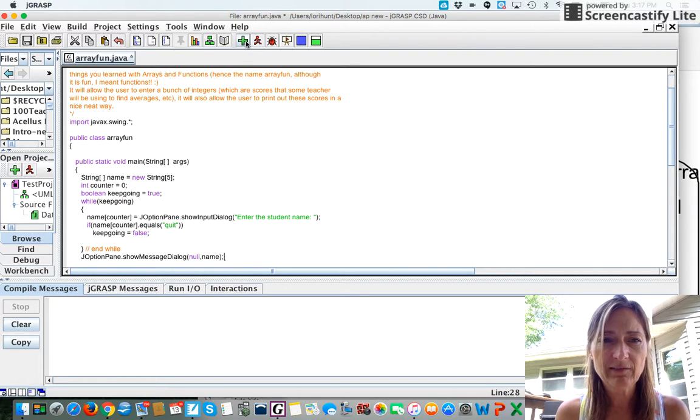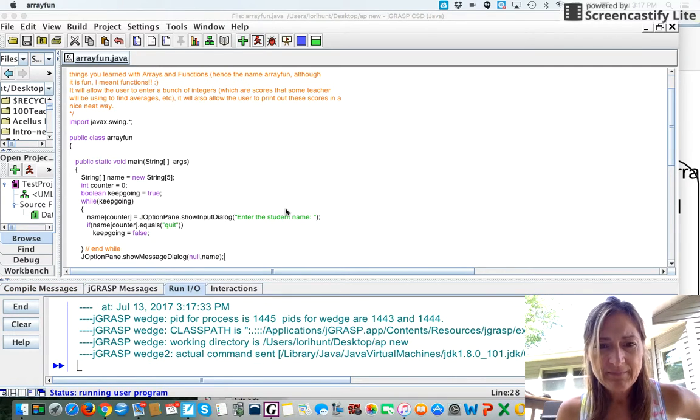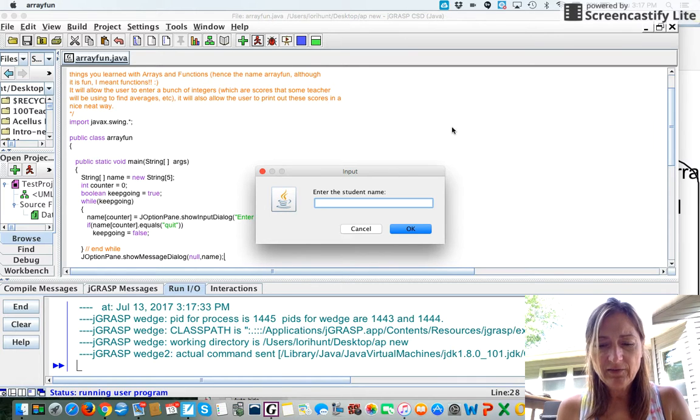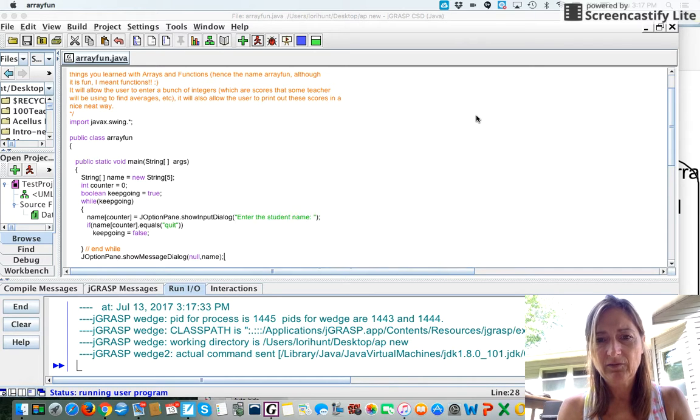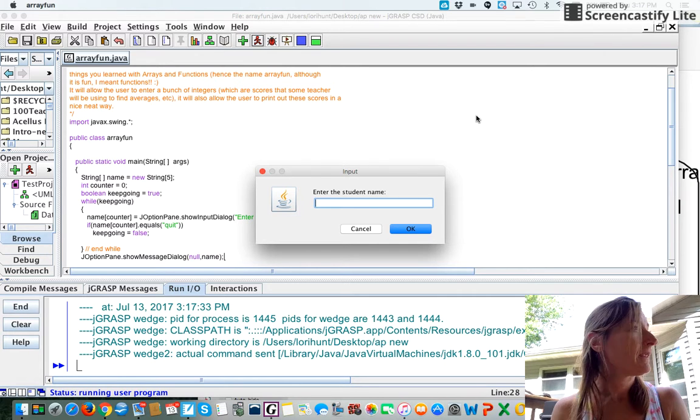So first, let's run this, see if I made any errors. It looks like I didn't make any errors, so it says enter the student name, and I can enter a student name. And of course, it says enter the student name again. So I'll enter another student name.